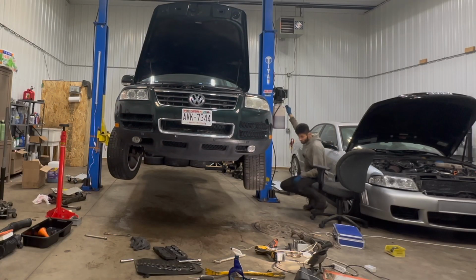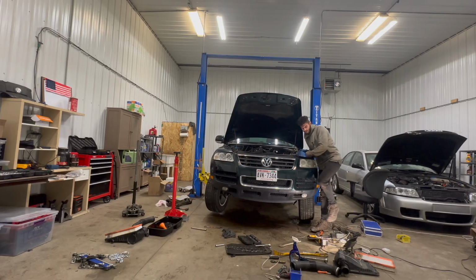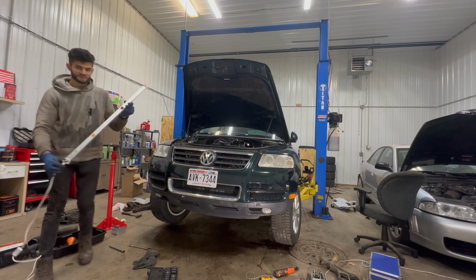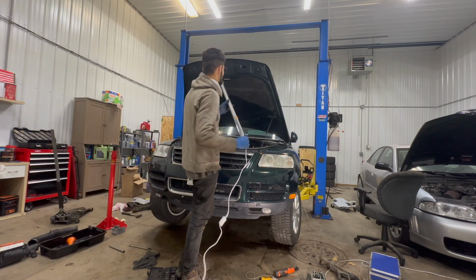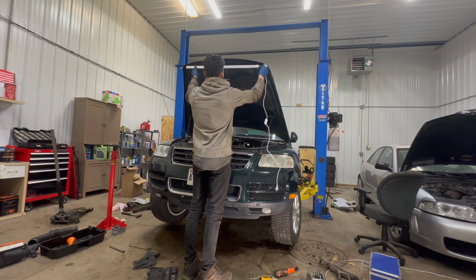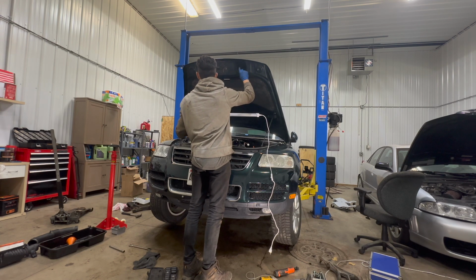So I'm gonna stop it right before the front wheels start touching the ground. Oh yeah, this is gonna be easy. Let's see how this thing works. I had basically just made it by gluing some magnets to basically a household light. Oh, is this hood? This hood is not, I don't know, is it aluminum?